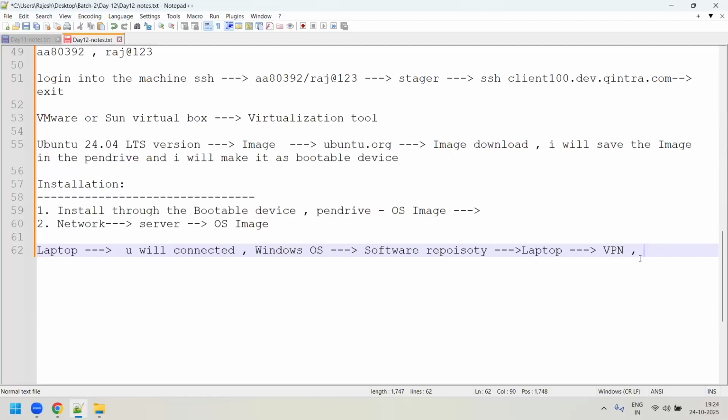So what I'm trying to tell is that all these things are happening over the network only. Or else, some machine, as soon as you take the laptop, they would have already configured everything. You don't have to do anything, just log in, and you would see everything is available for your work requirement. All software will be available. Even Visual Studio Code, even Java would have been installed in that machine. Even Python is installed. Everything installed.